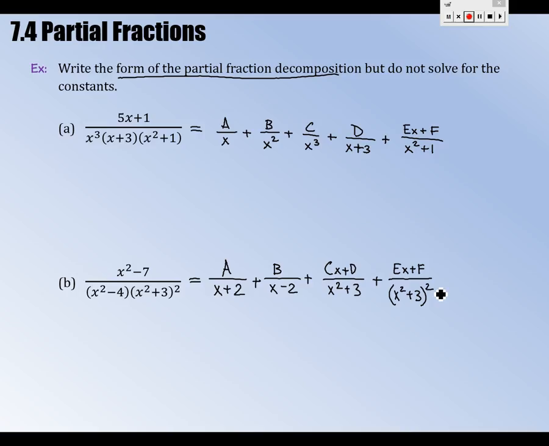That's correct. Again, if you were to go and solve for the constants, you would have 6 unknown constants to solve for. Some of you might be confused again about why these 2 things are necessary. It's the same logic as we used up here. If a linear factor appears 3 times in the factorization, you need to include every version of that power up to that power. The same exact thing goes for irreducible quadratics. If an irreducible quadratic appears twice, like it does here in the factorization, then you need to include every version of it up to its power.